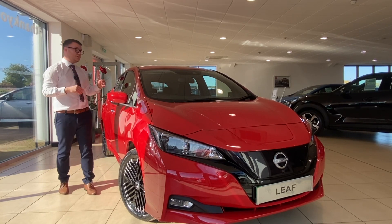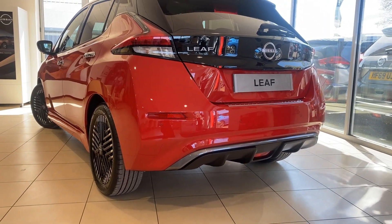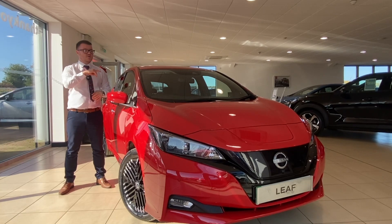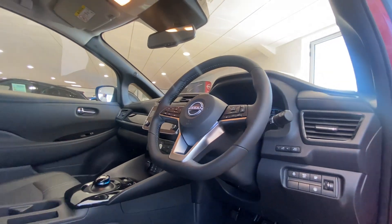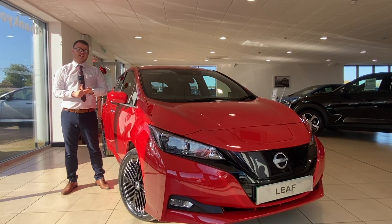Other parts that have changed: on the rear of the vehicle there is now a different style to the spoiler, which just improves the aerodynamics of the car. You've also now got the new Nissan corporate logos, so that's on the front badge, the tailgate, and also the steering wheel and centre caps as well.